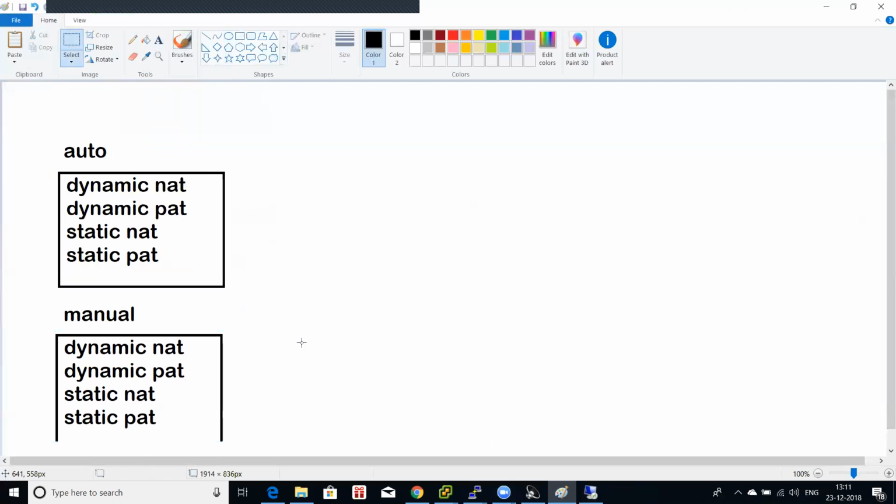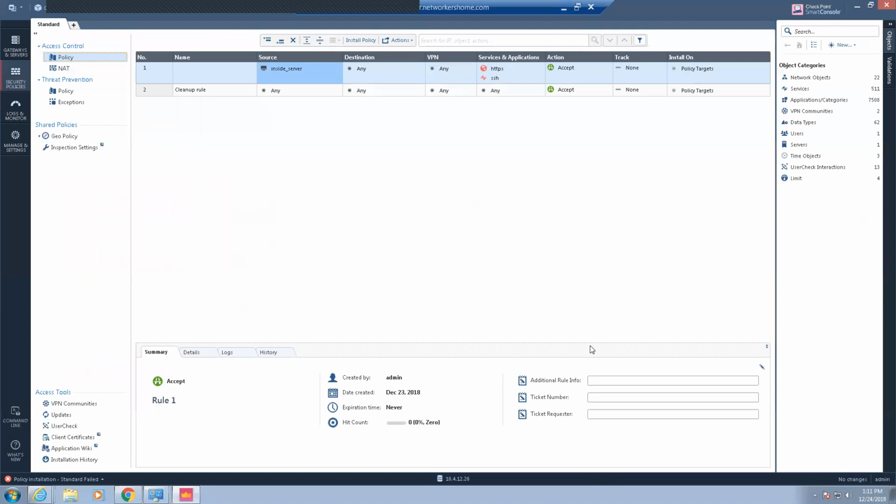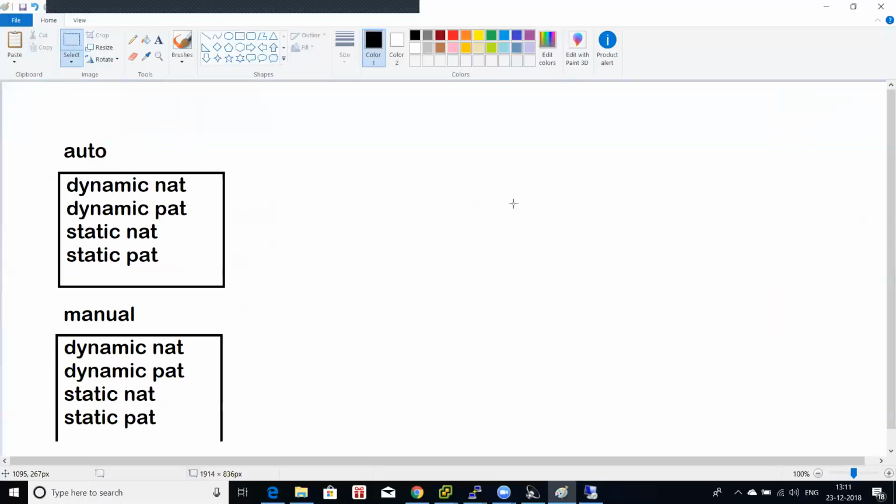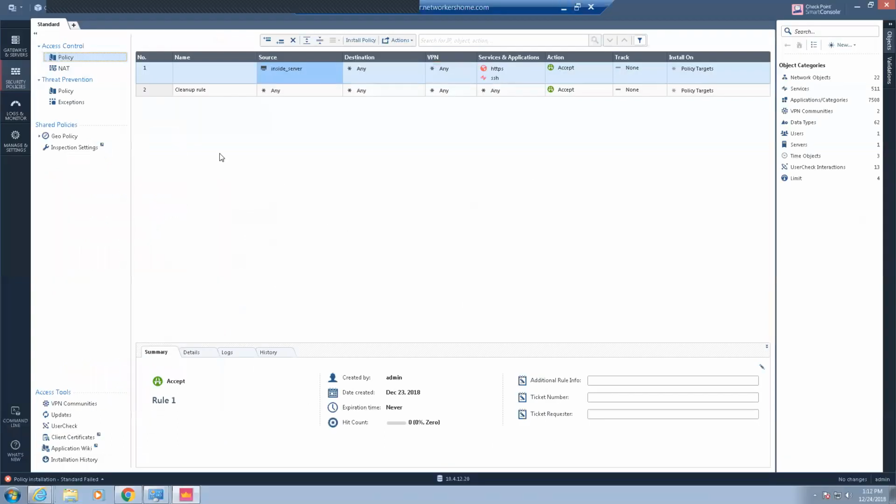In auto NAT, you get a reverse rule for most of it, and here you don't get it. Okay, guys, any question or confusion we have on this? No. Okay, so I am basically tired now. One question. Yes. Whatever the NAT, right? Object NAT or manual NAT, whatever it is, it will be listed in the NAT tab, right? Absolutely, absolutely correct.